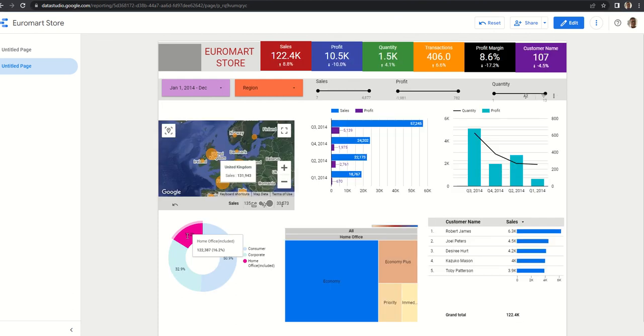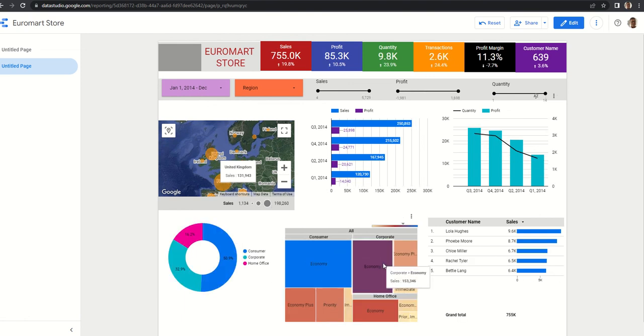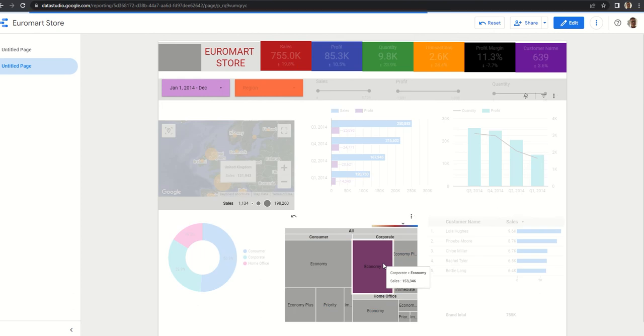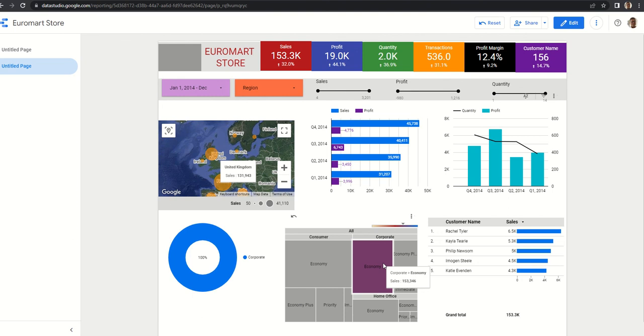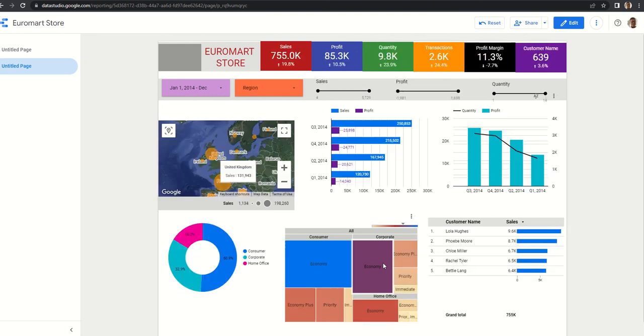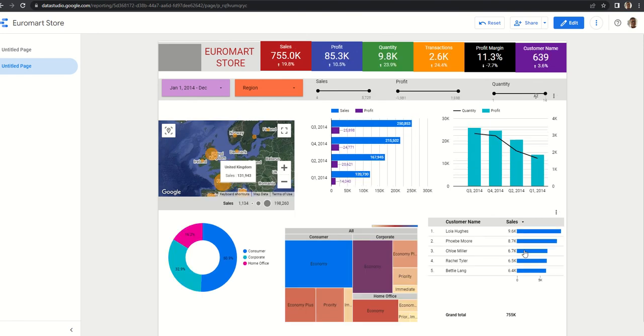When we make one selection, the changes are reflected in the rest of the visuals according to the selection. Now economy class shipping, yes, it is working perfectly. Miller, this is working now. Absolutely working.